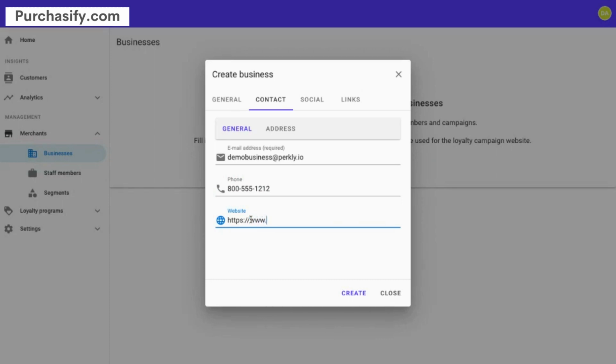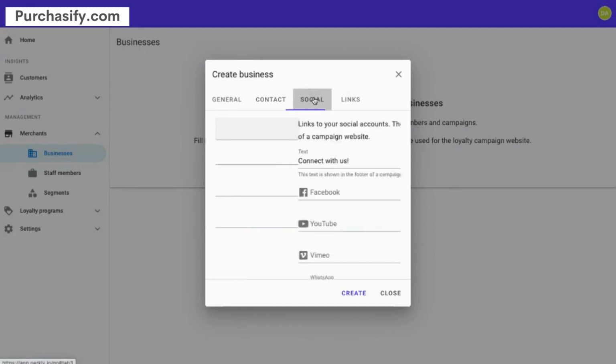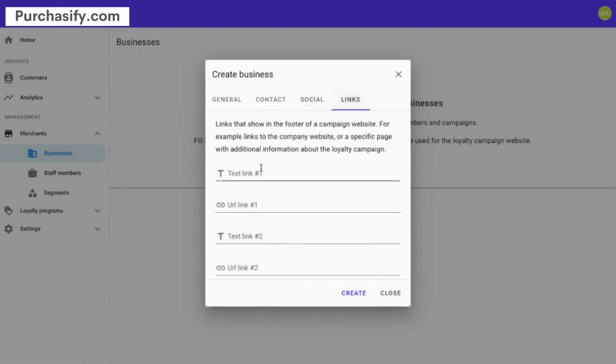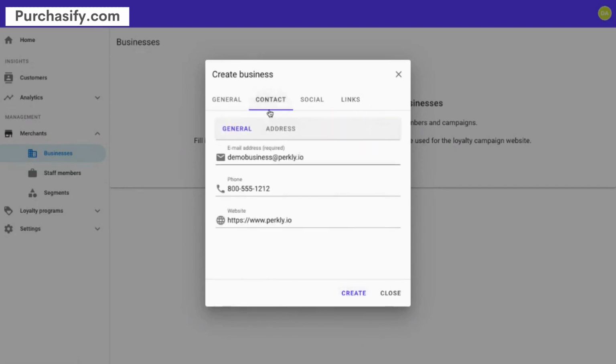Say Perkly.io. Okay. If you had any social links that you wanted to list on that page as well, you could do that. And then obviously any custom links that you want to have on there, right? So you could put maybe specific links that you want to link to on your website or anything else. You can just put some text and then the URL that's in association with that. Whenever you're on one of these submenus, there may be additional options underneath it as well. So these are known as tabs. So you could put your street address or whatever else, right?